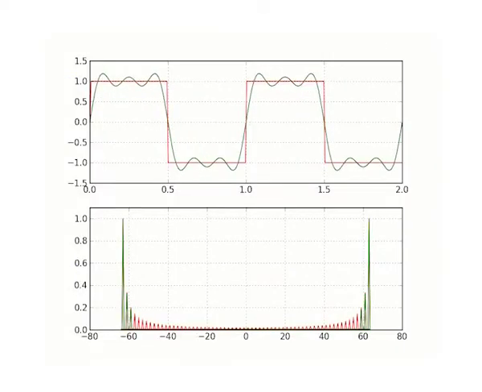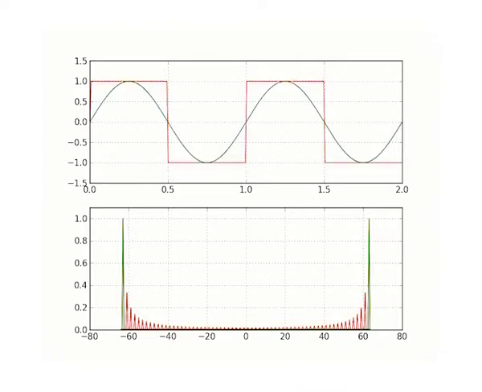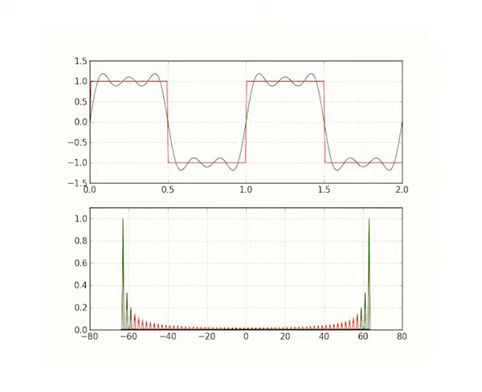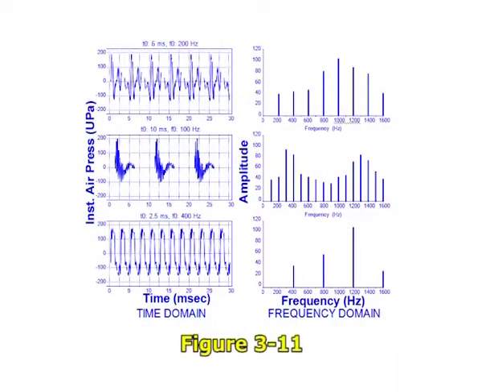Complex periodic signals involve the repetition of a non-sinusoidal pattern, and in all cases, complex periodic signals consist of more than a single frequency component. All non-sinusoidal periodic signals are considered complex periodic. Figure 3.11 shows several examples of complex periodic signals along with the amplitude spectra for these signals.